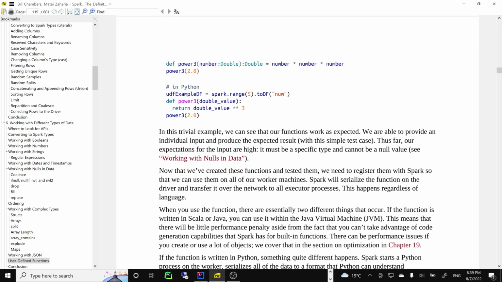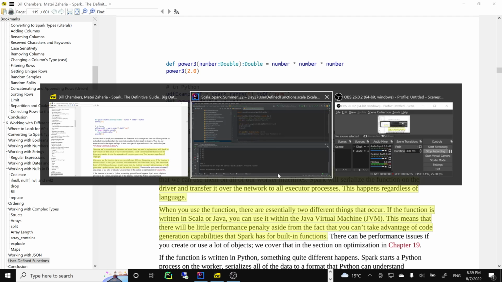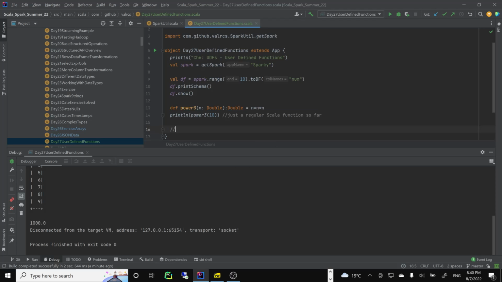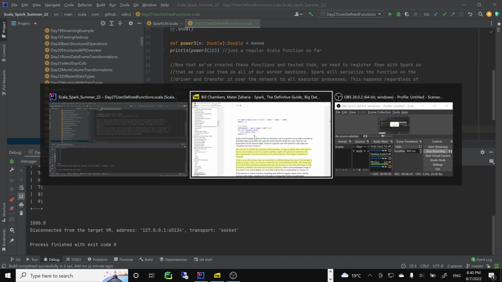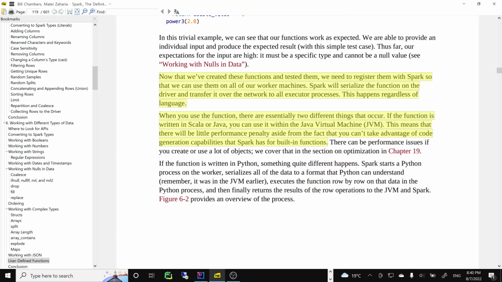So basically, this is what we need to do. We basically need to register. It's just a function. It works: something comes in, something comes out. We want to run it, so we need to register, and this will be slightly tricky.